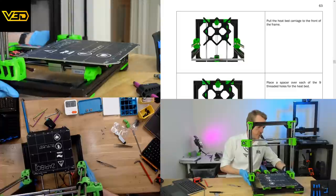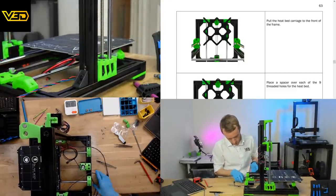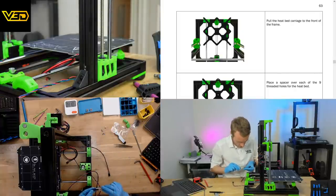I've been printing, well, not necessarily recently, but I do print with ASA instead of ABS, so in places where I would normally.